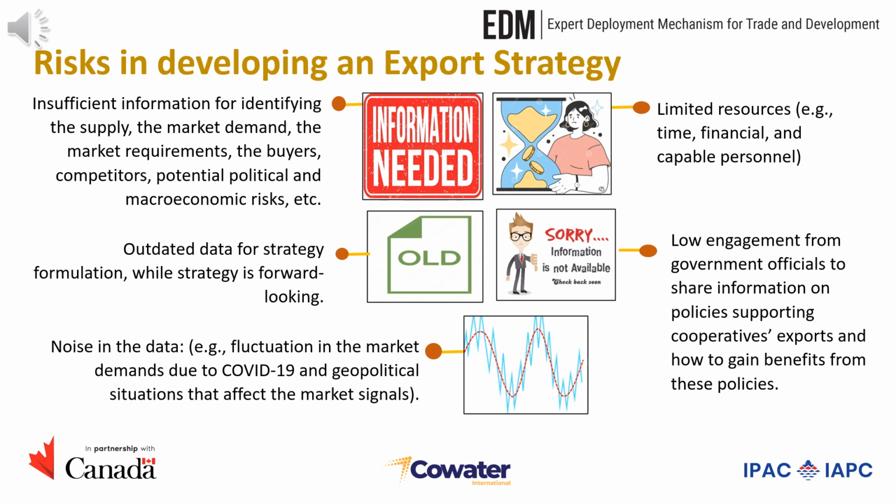It should be noted that these risks might occur during the preparation and development of the strategy. When the cooperatives move to implementation and exports, there might be different risk categories, which we will discuss in the upcoming module. To mitigate these risks or rather challenges, the cooperatives can use diverse, supplementary sources of data, as well as secure support from different sources, including from both national and international institutions.